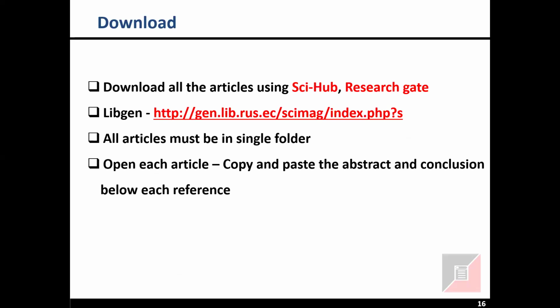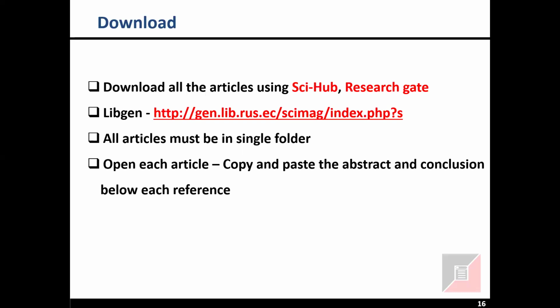The next step is to download all these articles. If you have 150 articles, 120 you can download easily. The remaining 30 will take some time to download. You have to mail them. You ask, "I'm a student doing research on this area, so can you please share the PDF of this research article?" Sometimes if one author has 5 articles, send a single mail to this author, and immediately they are going to send you everything.